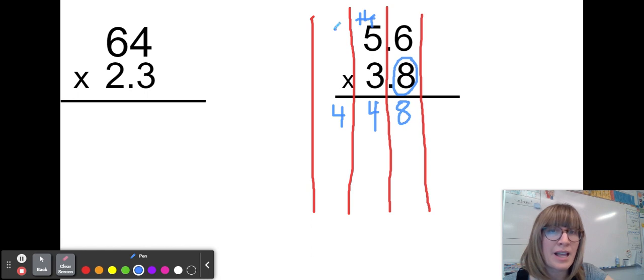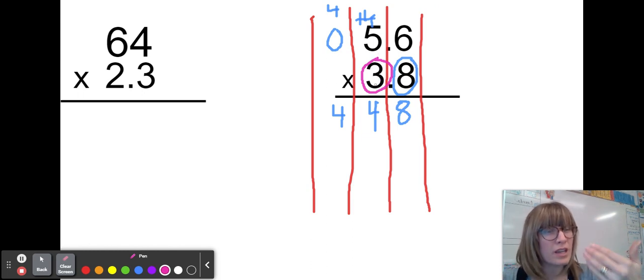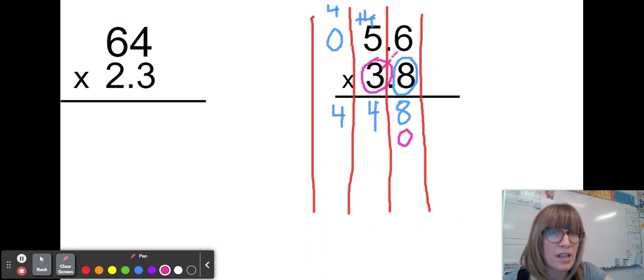There's nothing left to multiply up here. So if we did carry this 4 up, we would just say 8 times 0 is 0 plus 4. That's why we drop it down. Then let's go ahead and multiply this digit, the 3, which we're really going to think of like a 30. So that's really a 30 times all the parts above it of 56.